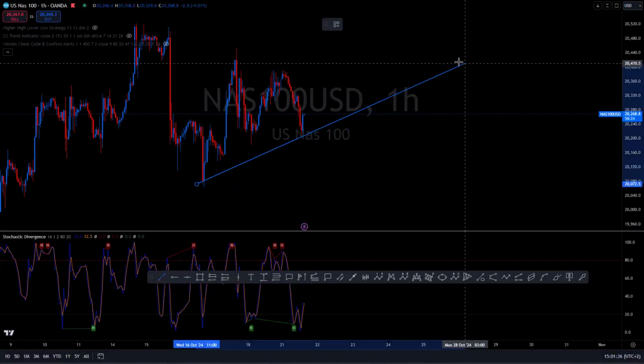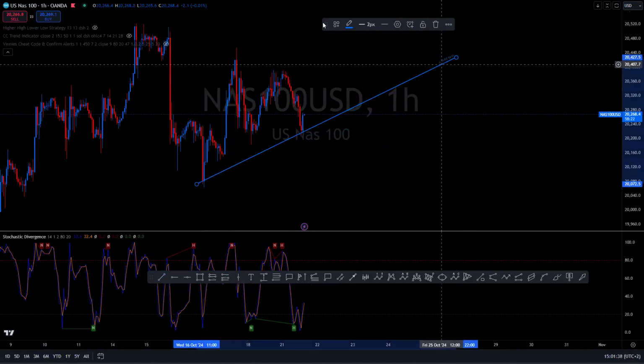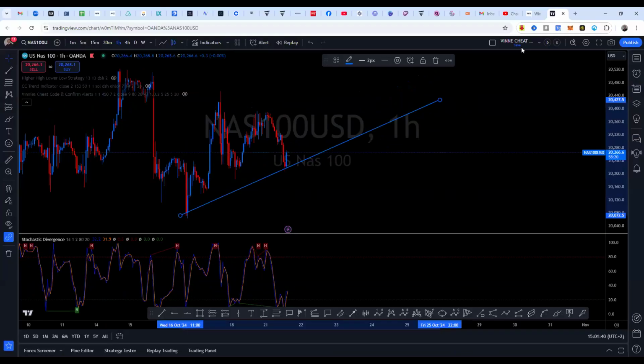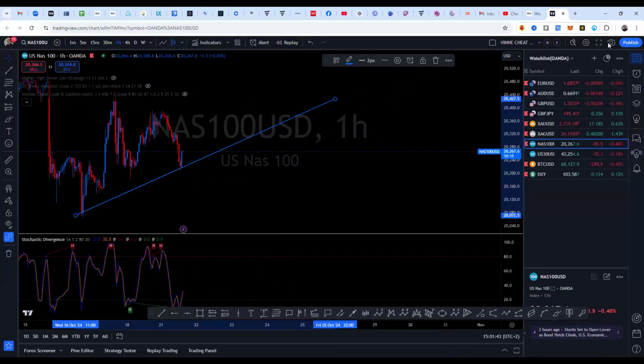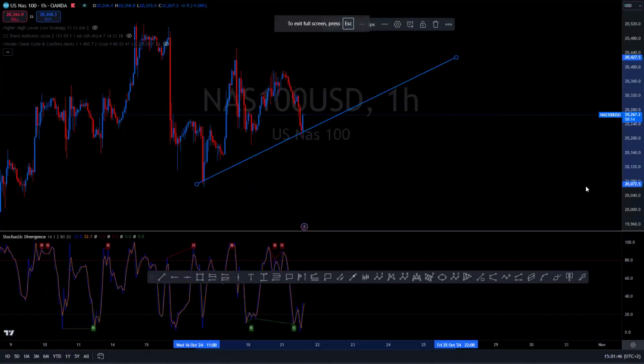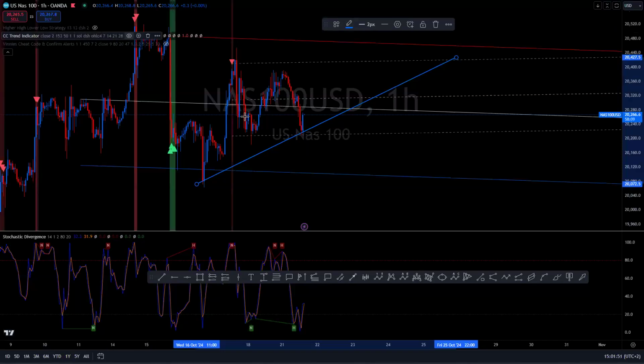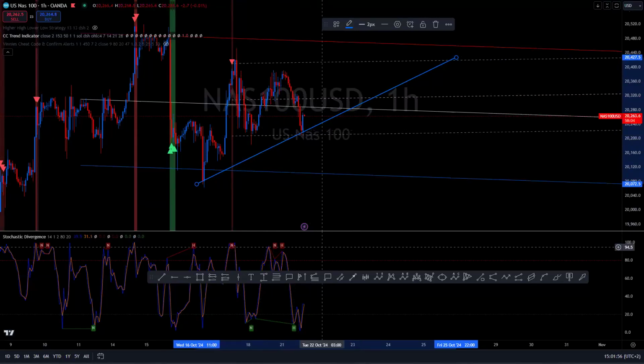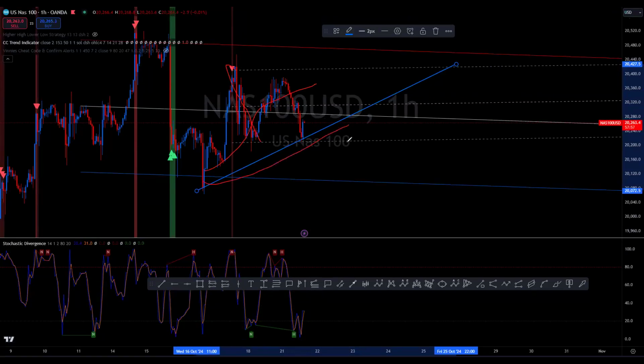So we are going to draw a trend line here. Now the next thing we're going to do is turn on a CC trend indicator and see if it agrees. Looks like the trend lines are leveled out, probably because of this big down move. And it's probably up at some point. So we'll still say it's overall bullish at this point just because of that.